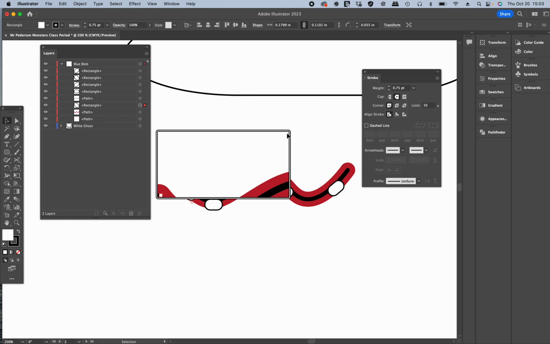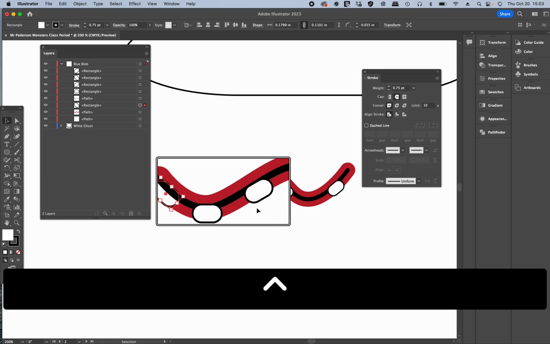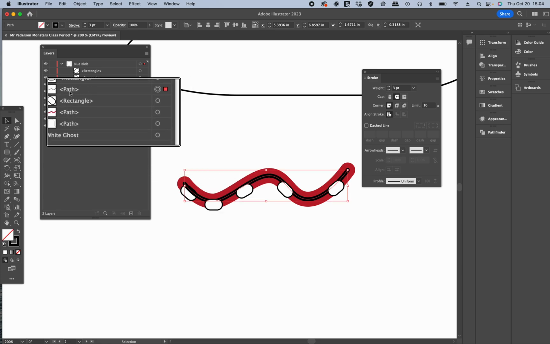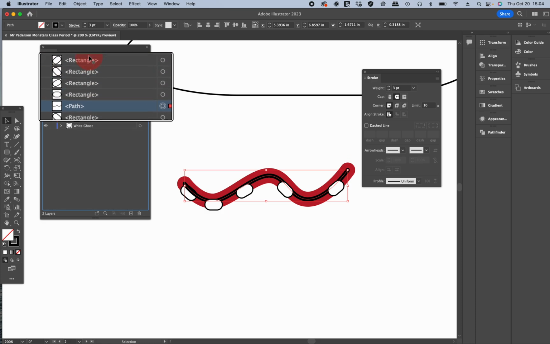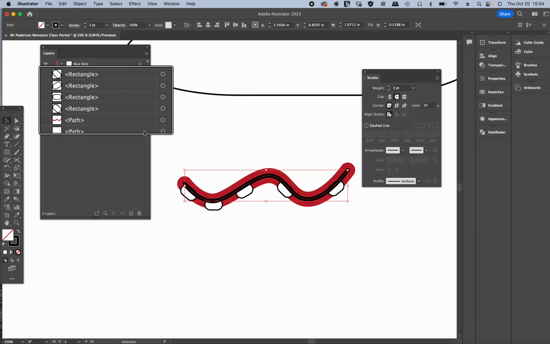All right. Or we can select the stroke itself and go find the meatball, find the path, and I'm going to just drag it up above all of those teeth. Make sure it's in front of those teeth.